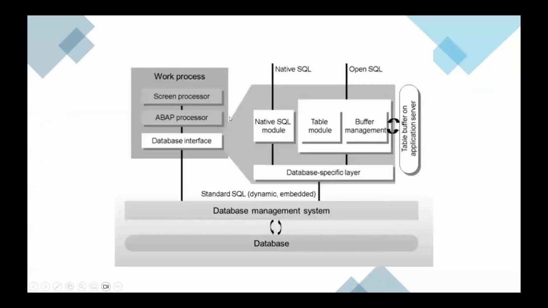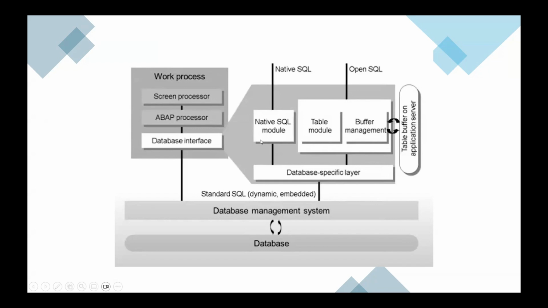This is an in-depth diagram. Inside the work process, we can see the screen interpreter. We can call it a screen processor also, but we should call it a screen interpreter only, not process. Why? Because the work process is already there. We should call it screen interpreter, ABAP interpreter. There we have seen SQL interpreter. SQL interpreter and database interpreter are the same.